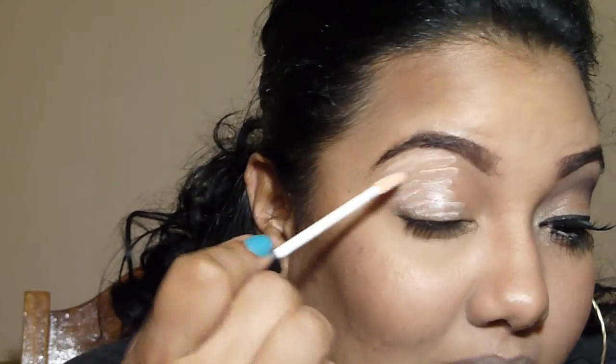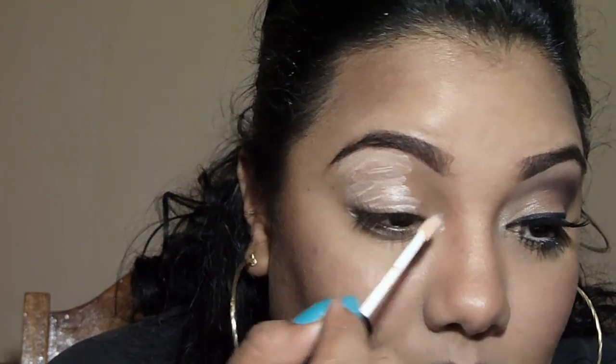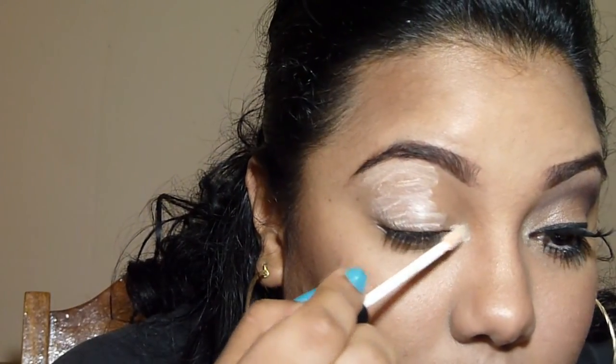So I'm just going to apply this all over the lid and just a little bit along the lower lash line, just about halfway in, and you really want to get some of this on the tear duct as well. So just using a finger, I'm going to just pat that out.